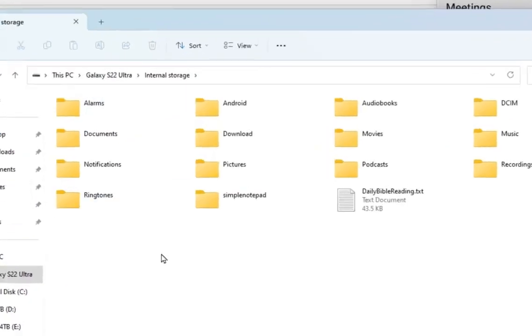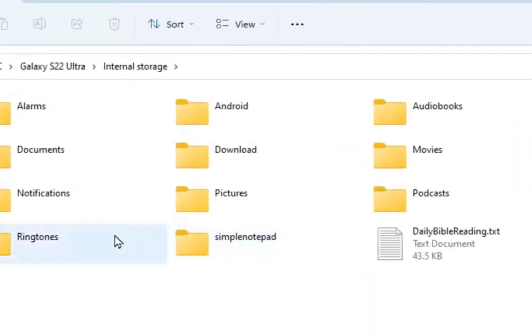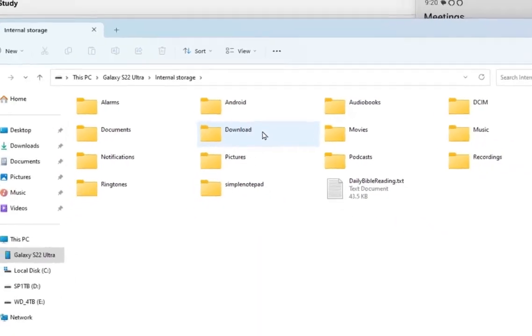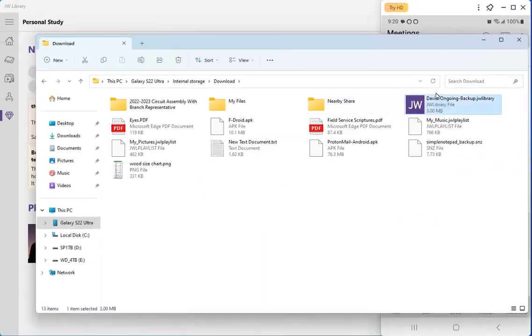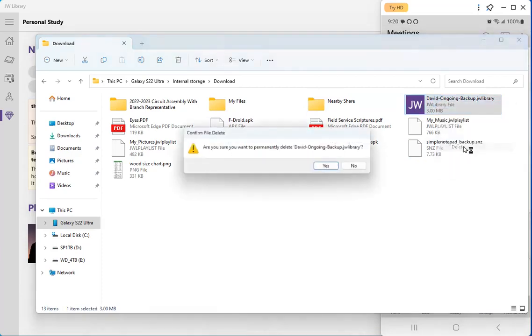When you've got that, then you can go into there and you're looking for your download folder. I'm going to say downloads because everybody's familiar with that. When you download on your phone, you're likely going to go to your download folder and find out what it is you just downloaded. And so you can see I've got this one here already from the last time I did this. So I'm going to delete that one.